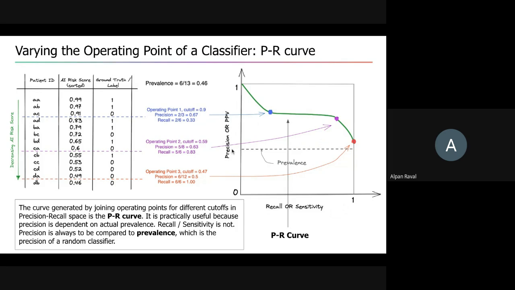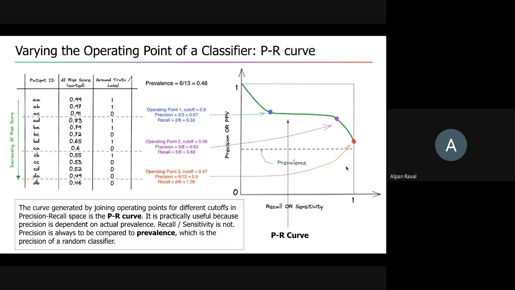Now, the nice thing about precision is it tells you, well, of the number of examples that were predicted to be positive by your classifier, how many were actually positive. So it's a very practical metric in many contexts, because when you actually use your classifier, it's important to know this. Every time my classifier makes a positive prediction, how many times is it actually right? Whereas what sensitivity tells you is, of all the positives that are out there, how many will be recovered by my classifier? How many will be correctly detected? It's a somewhat more abstract notion. Whereas precision, you can readily measure without even knowing how many positives are out there.